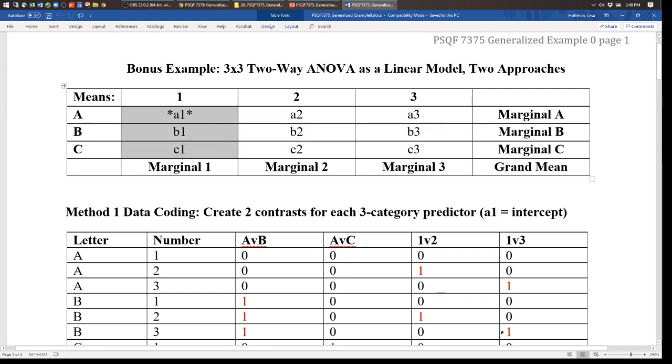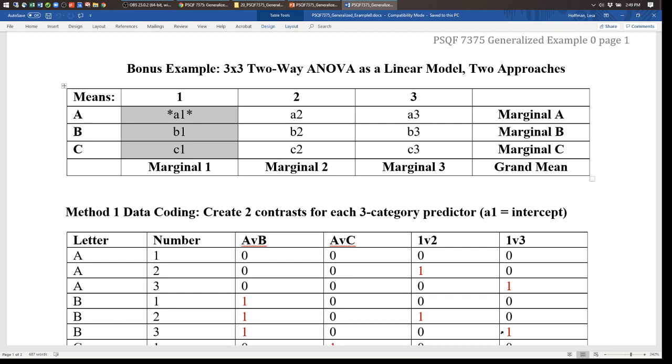So let's say that we know that treatment C works better than treatment B, which in turn works better than doing nothing, which is A. And let's say that 1 is a certain type of person, 2 is another kind of person, and 3 is a third. Well, we might want to know, is C always the best treatment? Even if it's person 2 or person 3? Is the difference between B and C equivalent as we move across people? Those are interaction kinds of hypotheses. It's moderation. Is C best? It depends on whether you're person 1, 2, or 3.